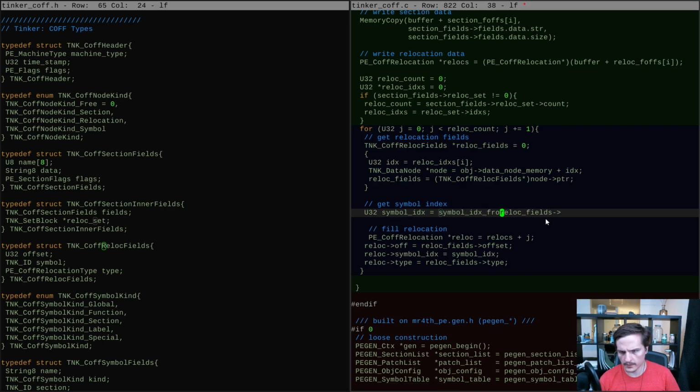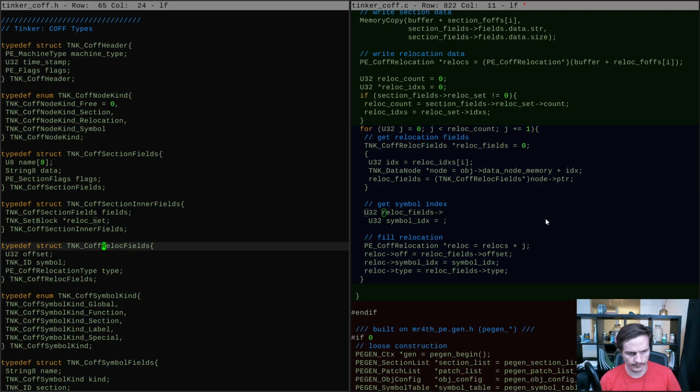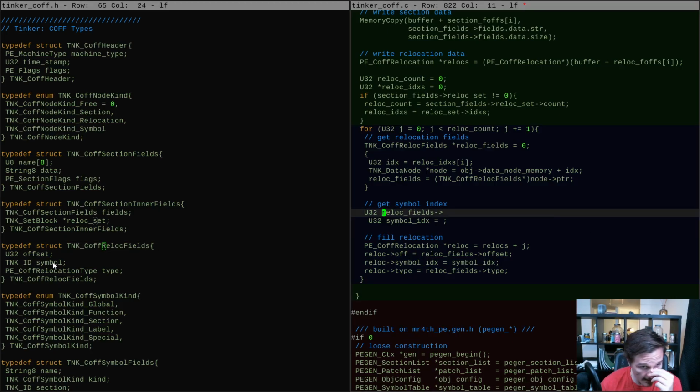Symbol index from... let's see how this works. So this is an ID.